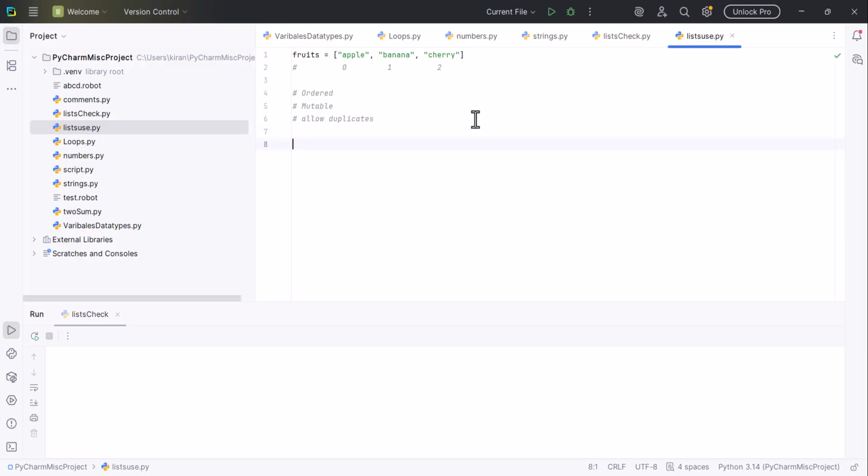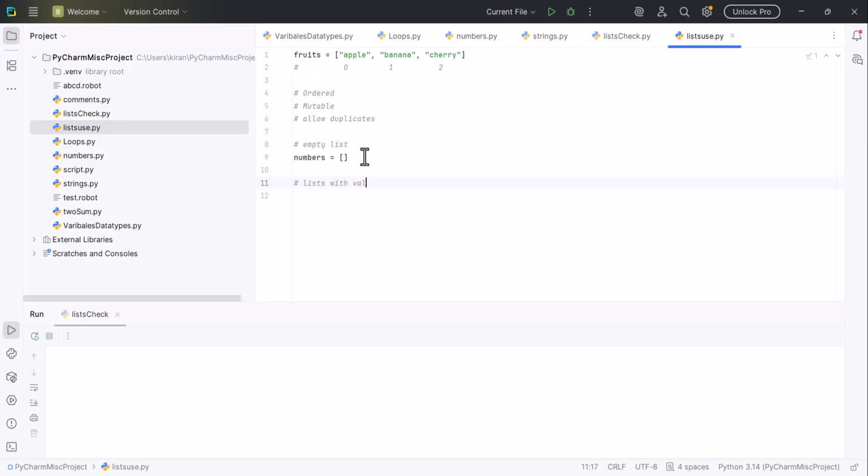Until now, what we saw is that we have written predefined values into a list and used them. But in real examples, we will not create a list with actual values, maybe in some applications, but in most applications we don't write like this. In most applications we just call a list name, let's say numbers is equal to, and this is the creation of an empty list. So this is how we write an empty list in Python.